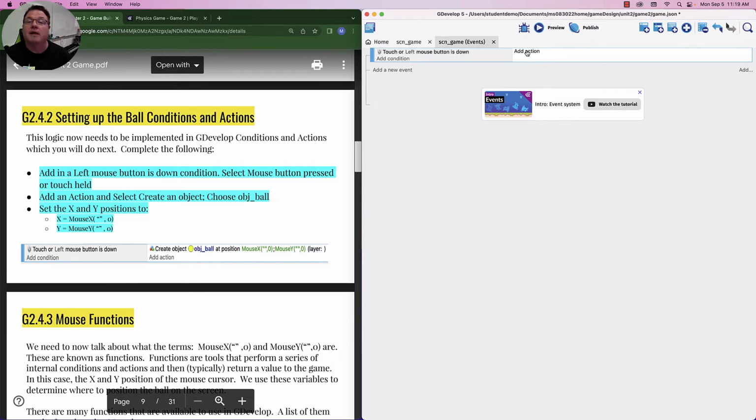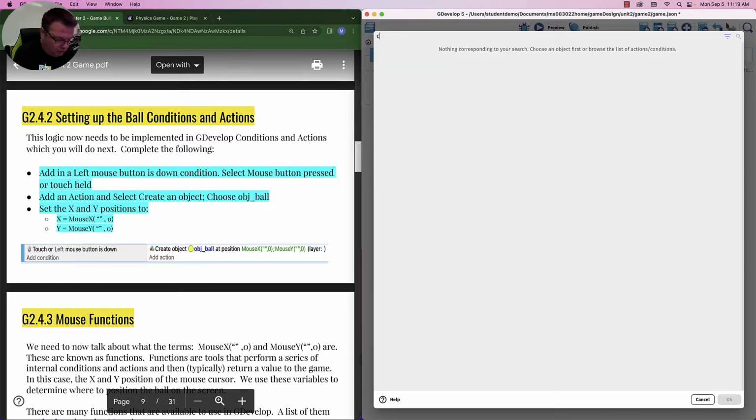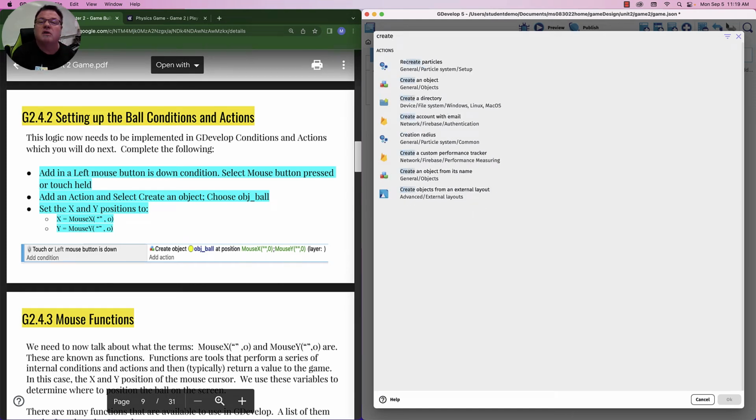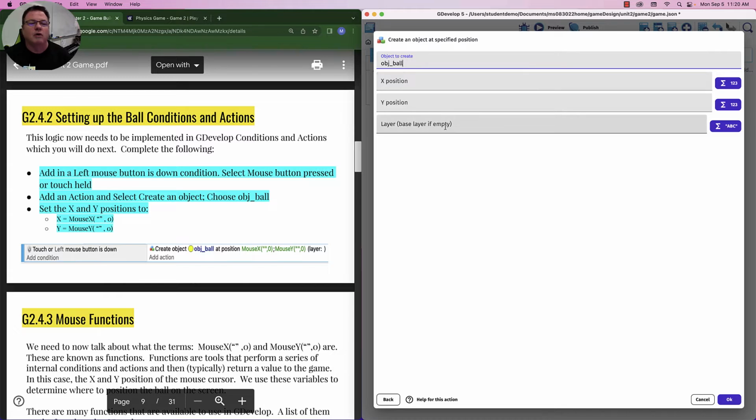And we're going to create an object ball at the position here. We want to create an OBJ ball at these positions here.